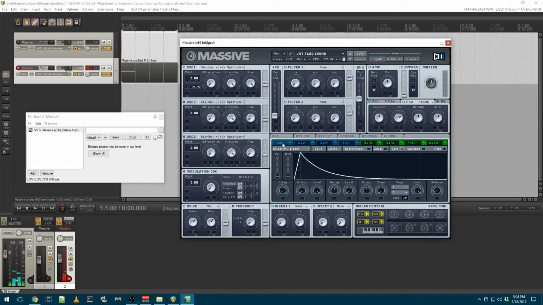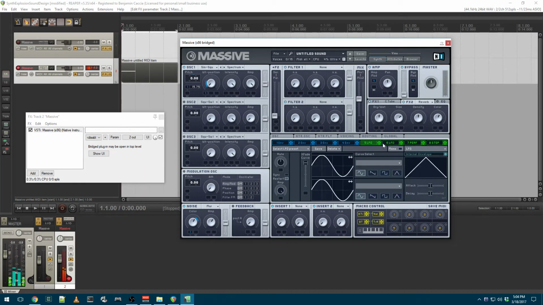Alright, not bad. So I'm going to take that first envelope and I'm going to apply it to color. This will give a little tonal variation. And I'm going to apply the same envelope to the wavetable position. And I'll take one of these LFOs, apply that to the amp. I'm going to lower the rate of the LFO. So the sound slowly morphs.